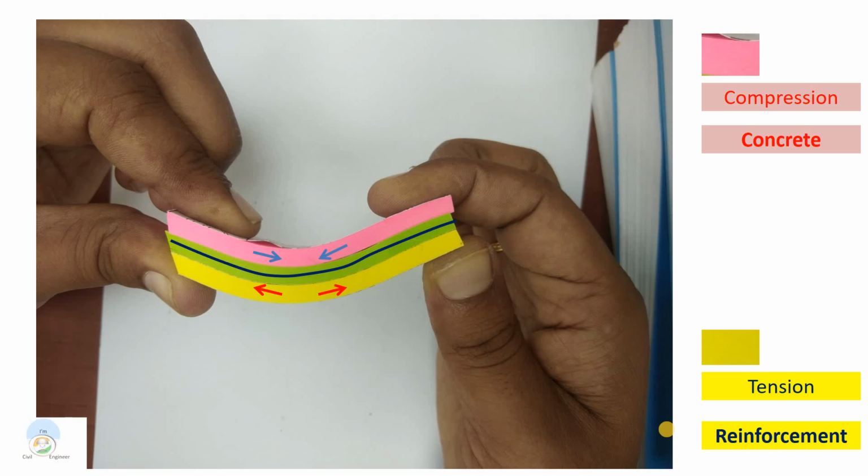Here you can see in this picture, the rose color, green color and yellow color strips are given. If you imagine this as a beam, for gravity loading, the yellow color is expanding outside, and in this yellow region you will find tension. In this pink color region, the materials are compressed inwards, so the compressive stress is more. Therefore, for gravity loading in a beam, the bottommost side will have tension and the top zone will have compression. In between, you can find the green zone where the stresses are minimum and get nullified. This is called the neutral axis.